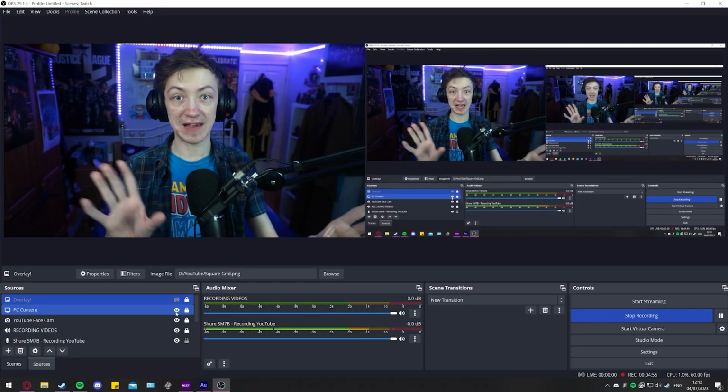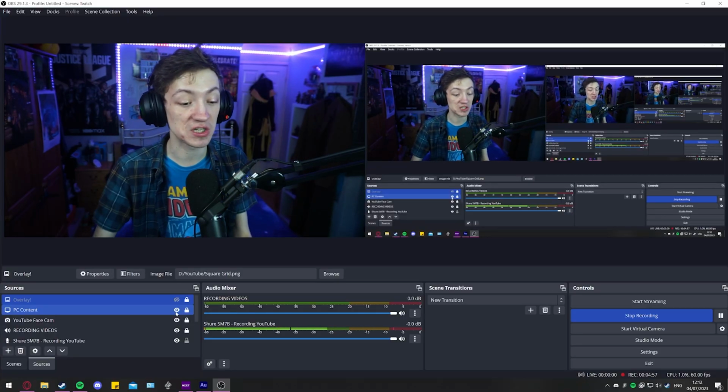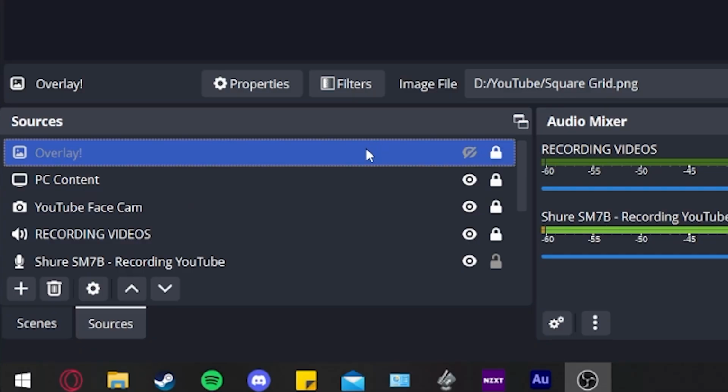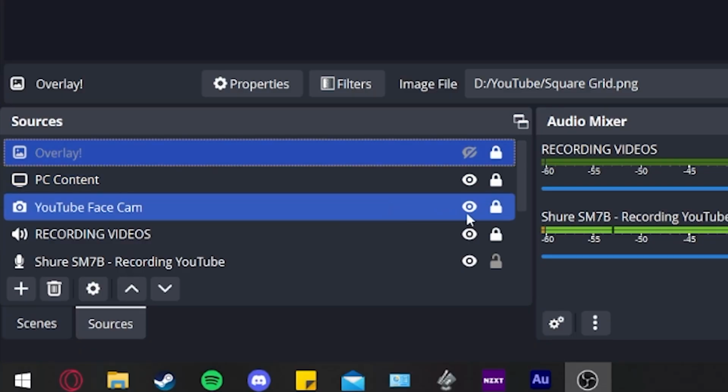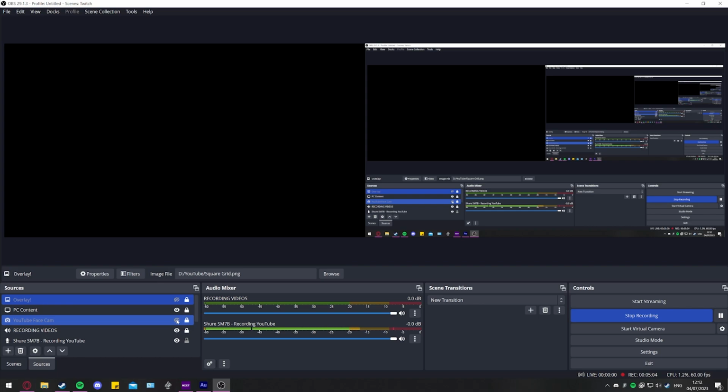The only time I'll record with this screen turned off is when I'm recording Spider-Man or any other game that for some reason is a little taxing on my computer. Because bear in mind, if I'm recording a high-end game, OBS has got to capture 2 1080 60 FPS screens. Most of the time, I do record my games in this little window. So if we turn it on, again, forgive the fact that it's an endless loop of me, but you might notice as well on my OBS, it says there overlay, PC content, YouTube face cam, which if we click, it gets rid of my face.